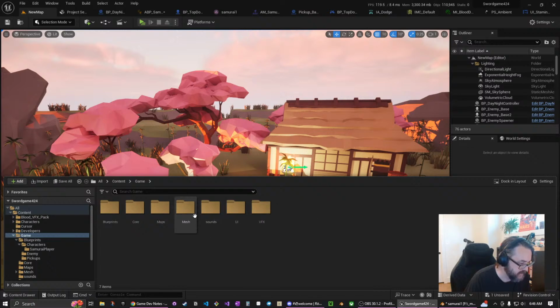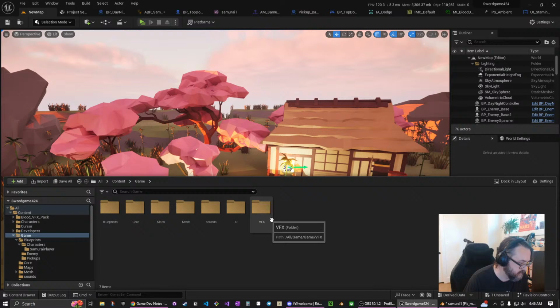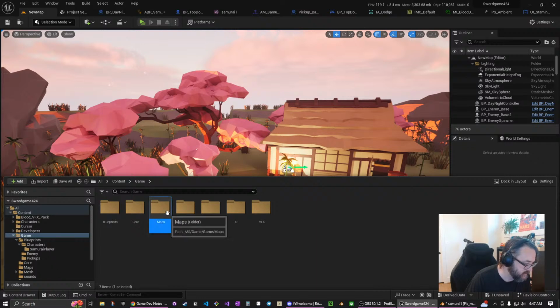One thing to note here is I have these folders set up in a particular way because I use Git large file storage. So like this one here goes to that. So all of our mesh data, texture data, yeah, this actually I haven't even created any materials yet, but all the other content in here that's super heavy goes to that.